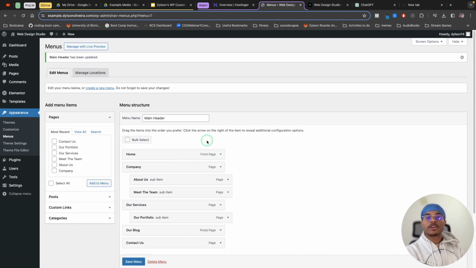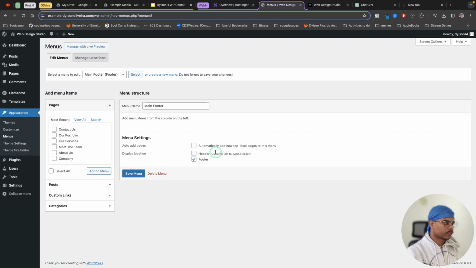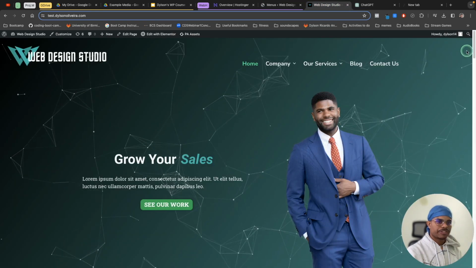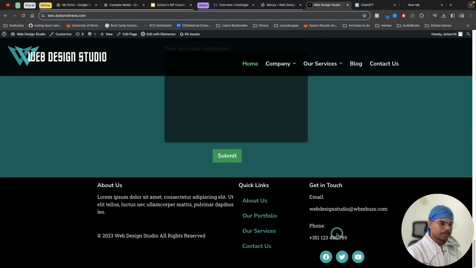Now we want to create our footer menu. So we're going to click on create a new menu. We're going to call this main footer, assign the display location to footer, and create the menu. This time, let's see what we want in our footer. We want about us, our portfolio, our services, and contact us.